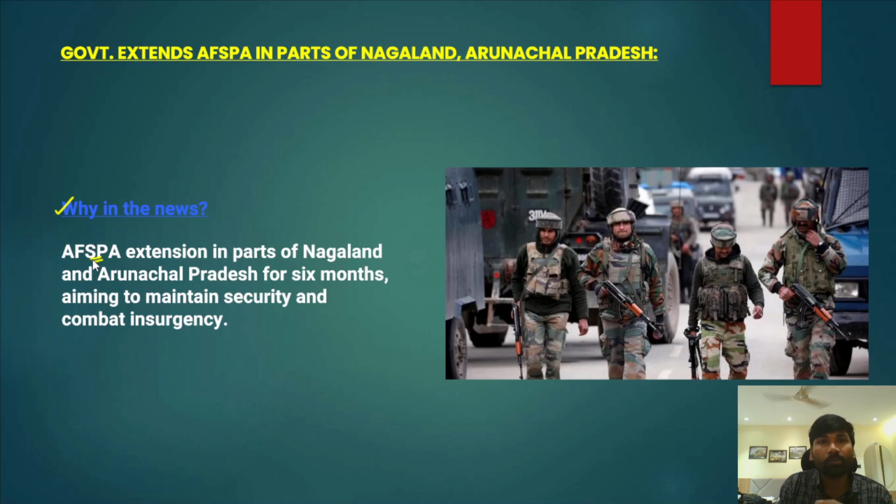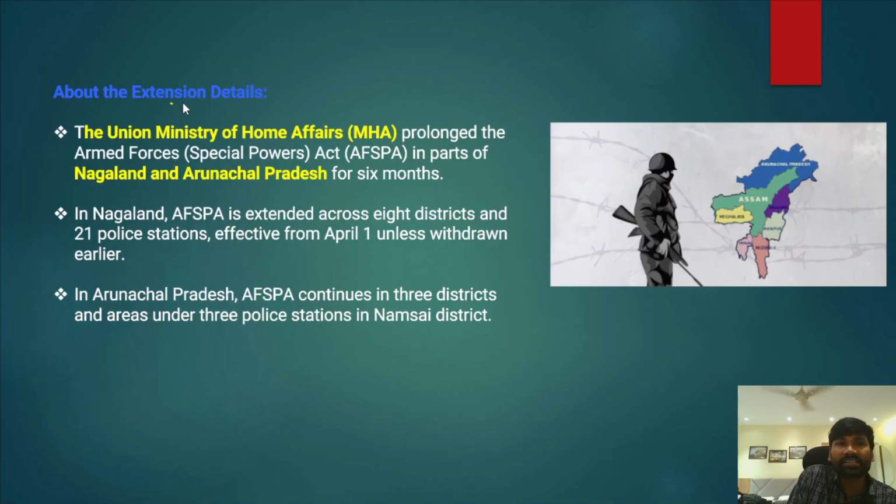It is in news because of the Armed Forces Special Powers Act extension in parts of Nagaland and Arunachal Pradesh for a period of 6 months, mainly aiming to maintain security and combat the existing violent insurgency. For that purpose, the central government, particularly the Union Home Ministry, has decided to extend the Act for 6 months to these two states. If you look at the extension details of this order, the Union Home Ministry prolonged the Act in parts of Nagaland and Arunachal Pradesh for a period of 6 months. We also know that the Act was imposed again in Arunachal Pradesh and Nagaland to deal with insurgency and at the same time maintain peace in those districts.